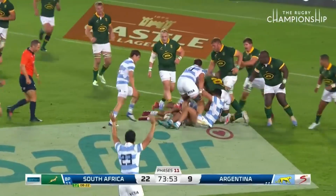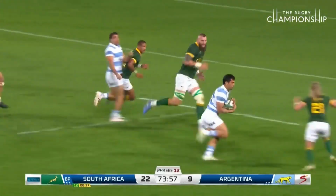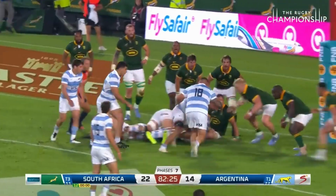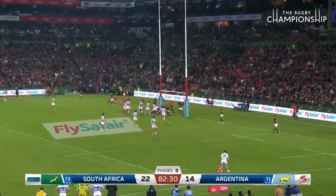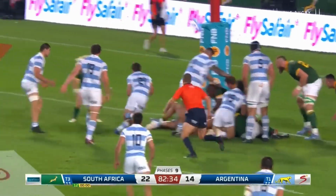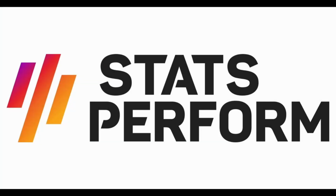Around the barbecue, braai, or in the pub, there have been many debates as to whether the modern game of rugby is better than in the pre-professional era. There are traditionalists that prefer rugby as it was played in the amateur era, and in the other corner, those that argue that the game today is better, faster, and with fewer interruptions. Stats Perform must come to our assistance in providing an answer to the debate.